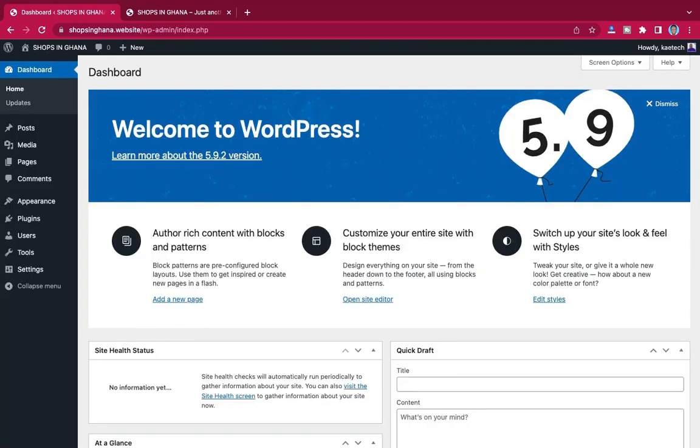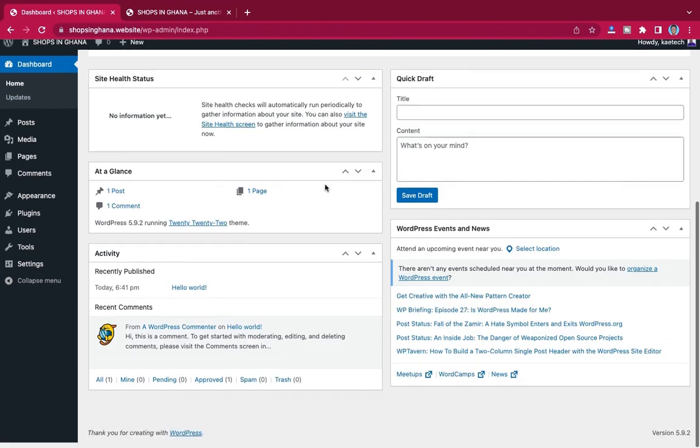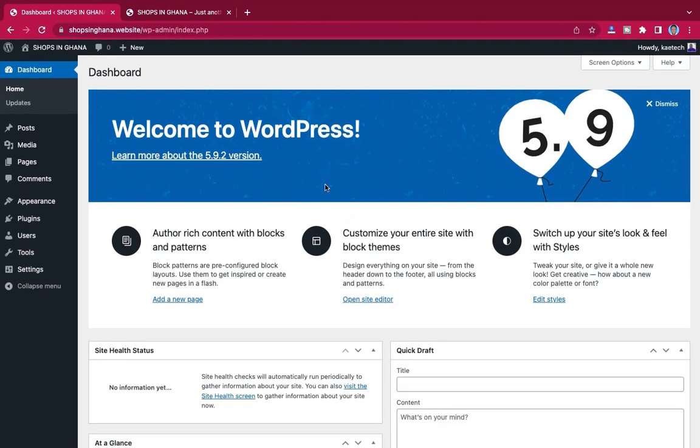Okay, so guys, to create this kind of website, you need to definitely have your WordPress installed. So I assume that you have your WordPress already installed, and all we need to do is just start designing the website. So let's take a look at our WordPress. Now this is the back end of our website. So we have our WordPress installed.